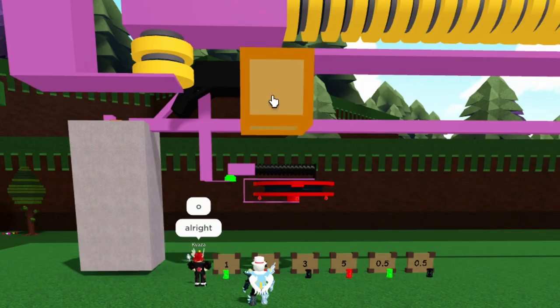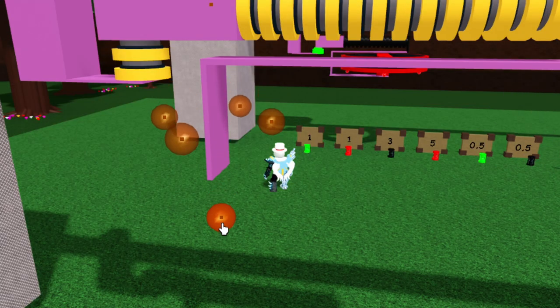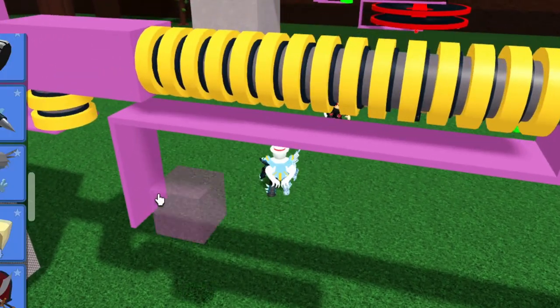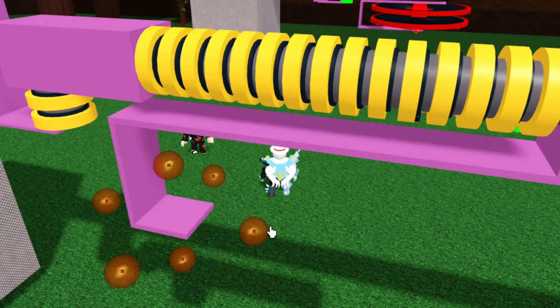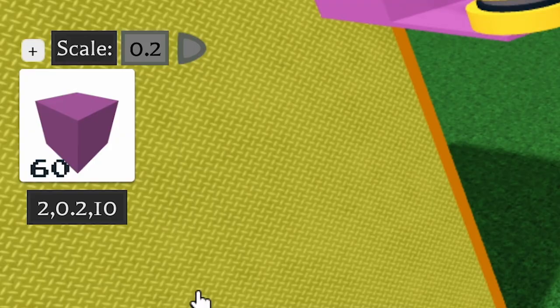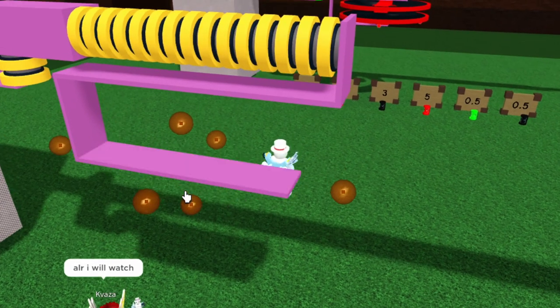Another plastic block over here. We scale it like that. And we make this one two blocks big. So it should be 2, 4, 0.2 for the dimensions. Now another plastic block over here and scale like that. And this block make, I think, 5 blocks long. So like this. So it should be 10 over here. Doesn't matter that much, but yeah, it should be about this long.